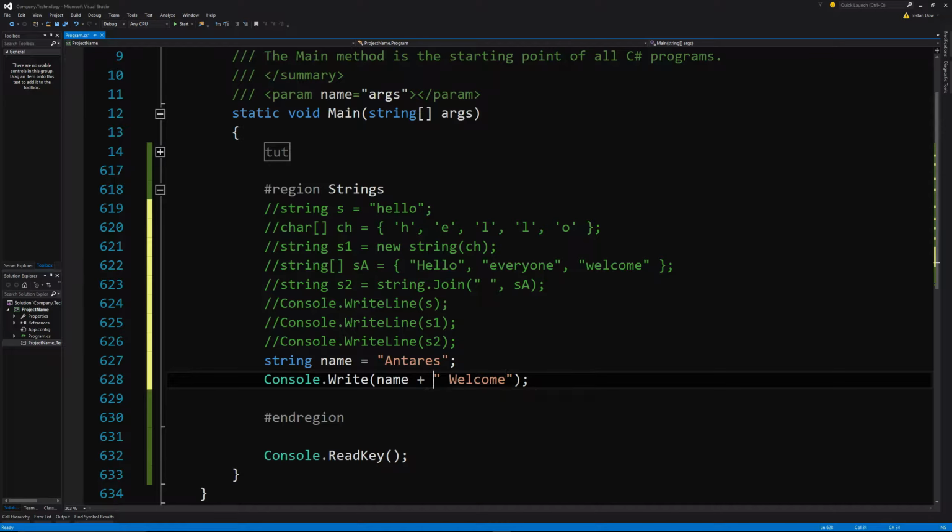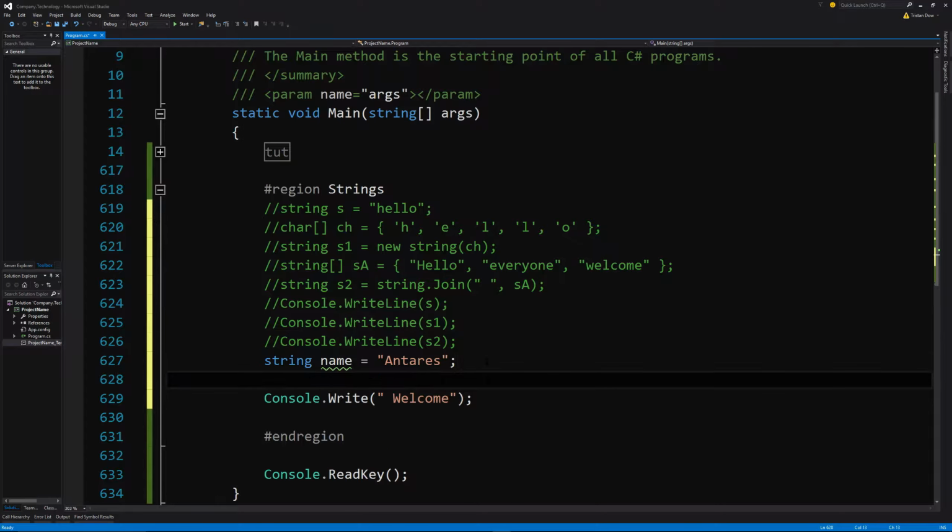So let's pass in the argument, and the way we do this is at the end you figure out what you want to be first and what's next.